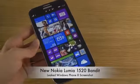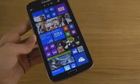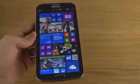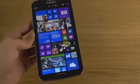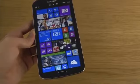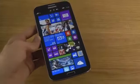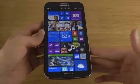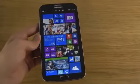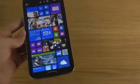in Windows Phone 8. Also, some other rumors about the new Windows Phone 8 update, the GDR3 update, are that we'll be getting a notification center and also probably quad core support along with the 1080p support. So that's very nice. There's also rumors that the Lumia 1520, this big Lumia device, is going to have the same kind of design aspects as the Lumia 925, so a polycarbonate back, and also a 20 megapixel camera. I just love it, all the cameras are just getting better and better.